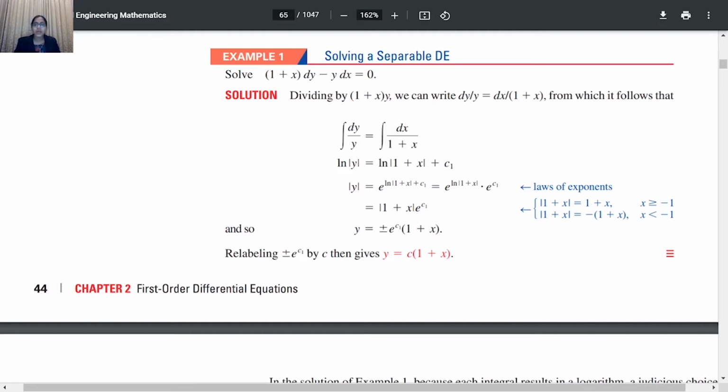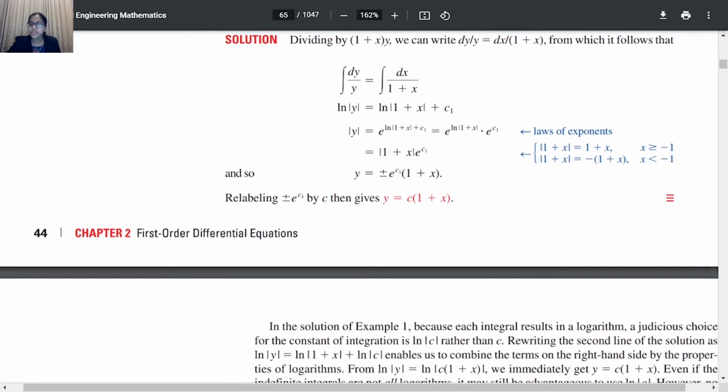Now as a remark, this is easy, right? Once we are able to separate the given differential equation into our required differential form, we just have to integrate both the sides. And easily we will obtain the value of y in terms of x. So that is the solution of a separable differential equation.